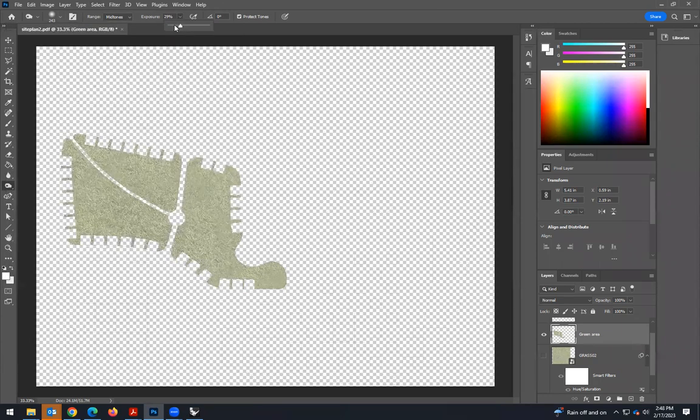And exposure, and now it's 29, 30. So with this I can create a darker area. If in the border I create a darker edge, it will look much better.